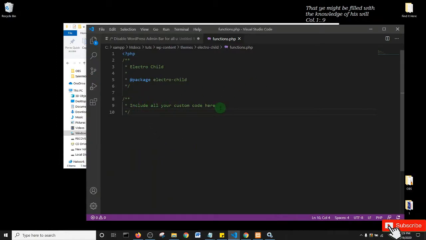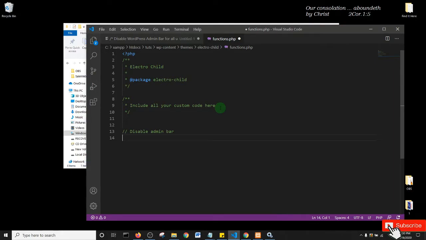So it opens up in my code editor. This is a local server, XAMPP to be specific, but whatever you do on your cPanel will take the same effect as it's taking here. Basically, I'm going to add a comment and say disable admin bar. And it's just a simple line of code.